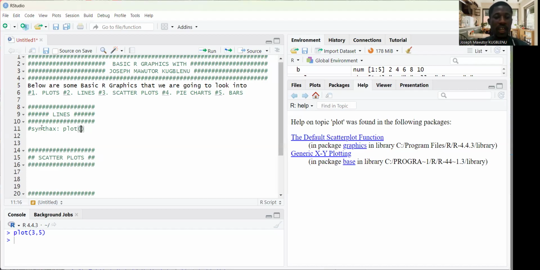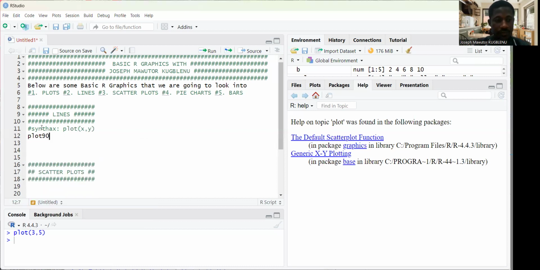In video 1, where we looked at plots, we said the syntax is you have the plot function, then the x values, and the y values. When you run this code, it will execute successfully. Let's take an example.